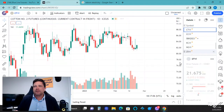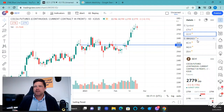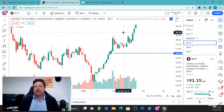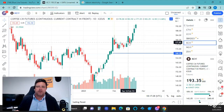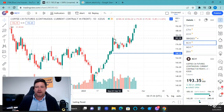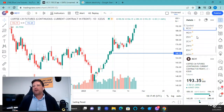In other markets, some of the softs are starting to turn up. There's the cotton market. Cocoa might be doing some topping action. Sugar looked like it was set up to break to the upside and then backed off. The coffee market had a double top on the chart, started to break down, and looked like it was going into a consolidation. The sell trigger would be right around where it would break down and start a new bear trend. But down in this region, we had the breakout — got long to the upside with a bull trend, pulled back a little, went neutral, then this breakout got it back on the long trend. The stop loss is going to be right in this area.